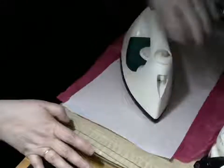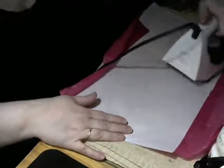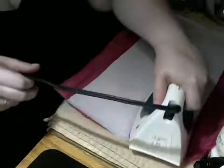I think I'm gonna buy myself one of those miniature ironing boards. I don't like this towel technique, and it works. But I probably should have ironed my towel first, because my towel's put wrinkles in it. Not bad. All right. Definitely not doing it anymore.